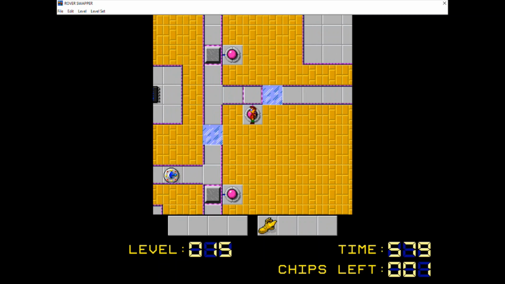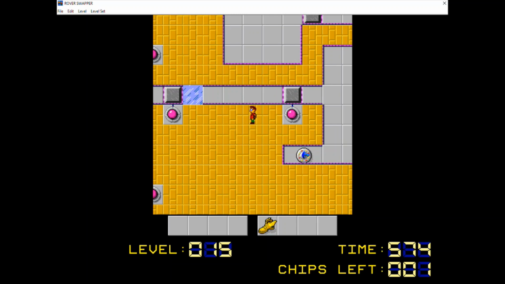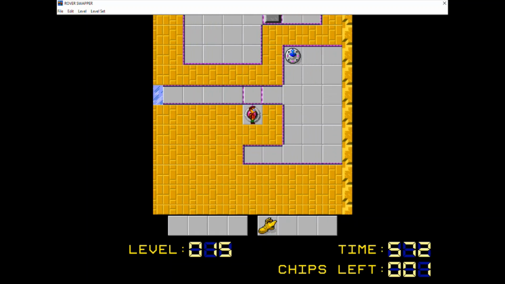Come on. There we go. Still in paramecia mode. So now he has a fire boot, and we saw the flame jet area up top. This could take a little while. I think he kind of needs to be a paramecium again.